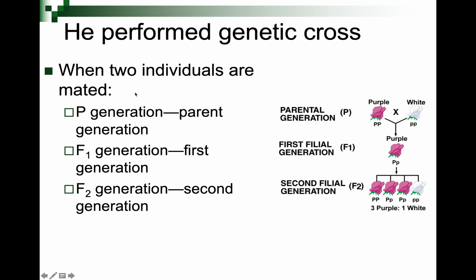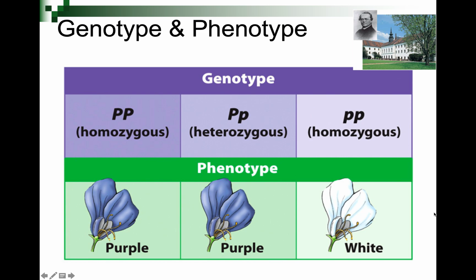He would mate two individuals, right? So he used plants for these. And you have what's called the parental generation, okay? So he would mate purple individuals with white individuals, and then in the first generation, he would get all purple individuals, and then he would breed these individuals with each other, and the second generation, he would get white again, right? And this has to do with the genotype that you're seeing. And this is really fascinating, and it's really cool work.